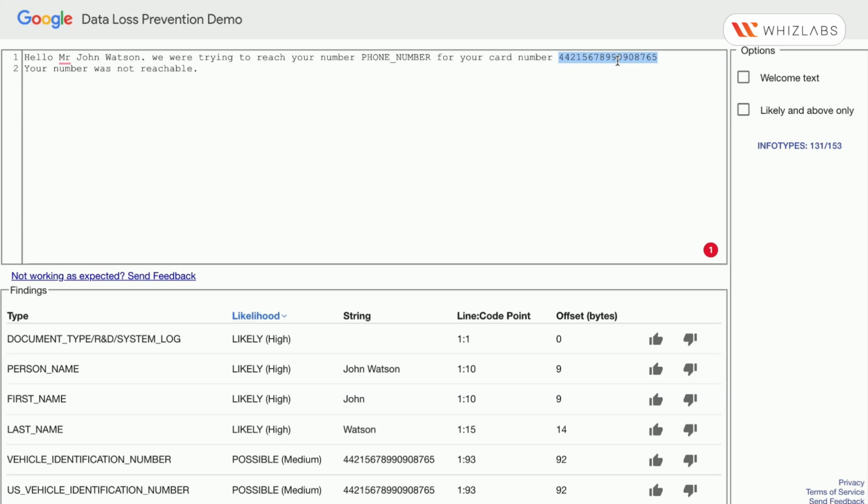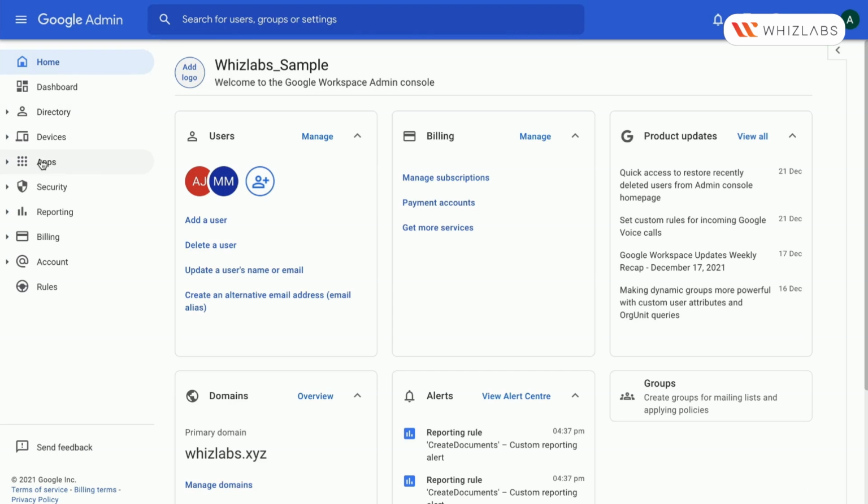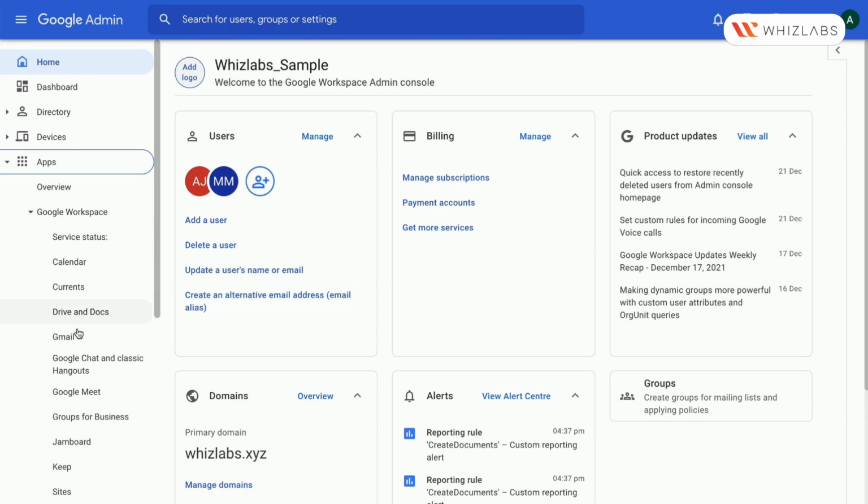So now let us see how we can create a DLP setting with some predefined content detectors for the email part. So let's come to the admin console. We'll go to the apps, then Google Workspace, and we'll go to Gmail.